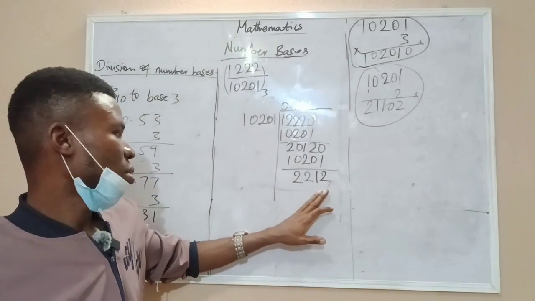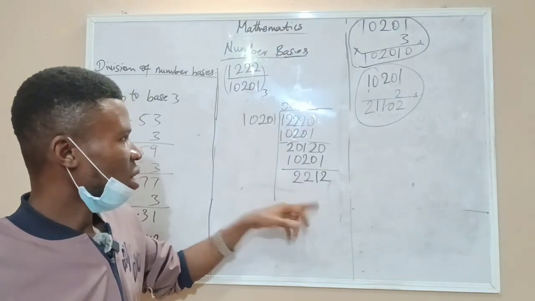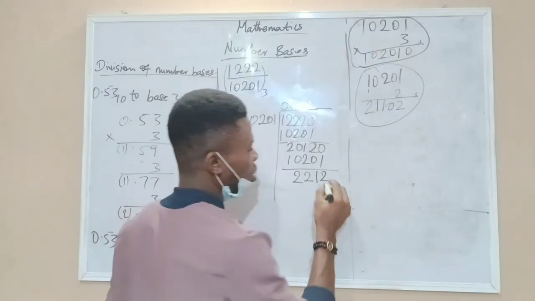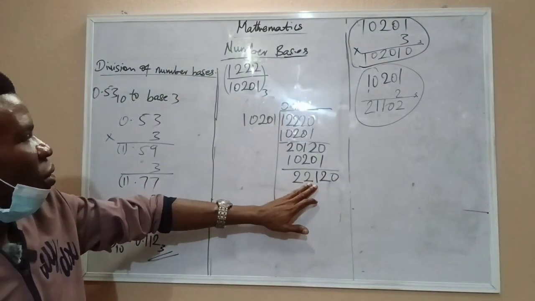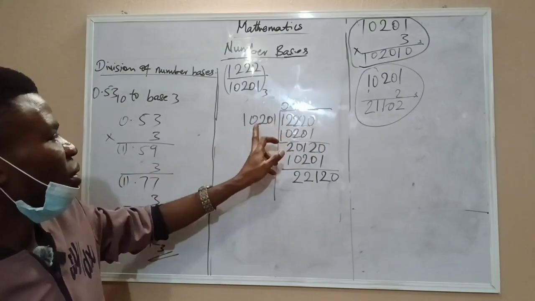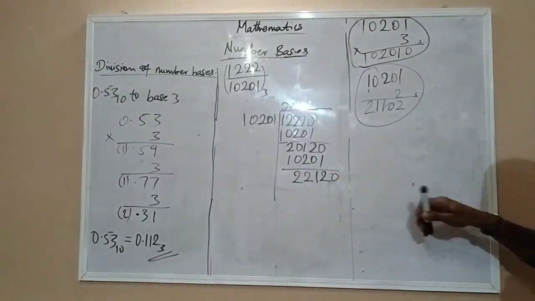Now look at this one. This is again that this cannot go in this because we are aware of long division. So we add another 0. Now we have to look for another number here. And when we multiply it, we get a number less than this one. Now let's look at these ones now.